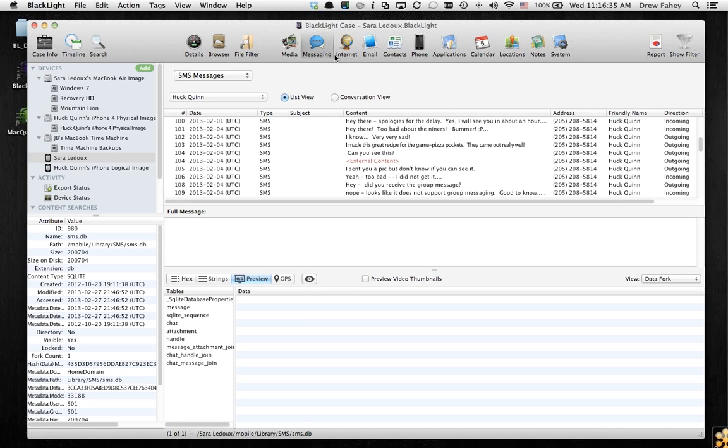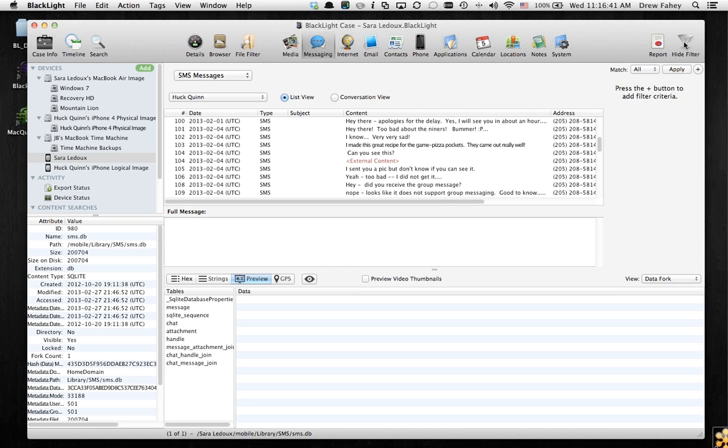But we now have the ability in each of these views that you have in BlackLight, a view filter. If I click on the view filter, I can now build another structured filter between each view that I have, and each view is independent. So if I add one, it's context aware. I'm currently in the messaging view, so if I build a filter within my messaging view, it's only going to give me the items that apply to my messaging view.